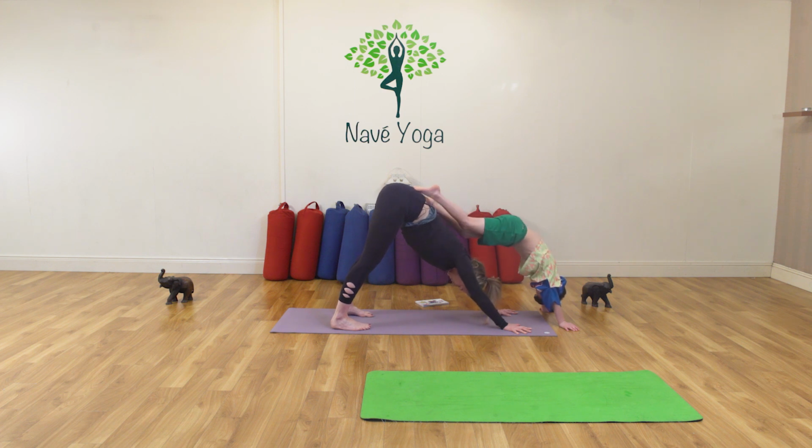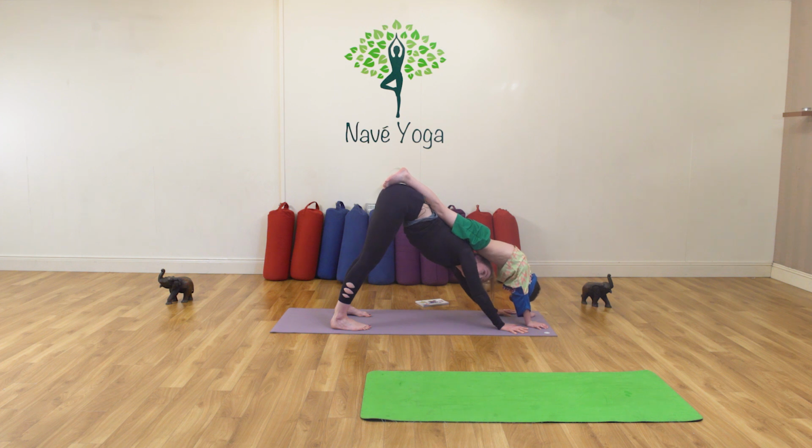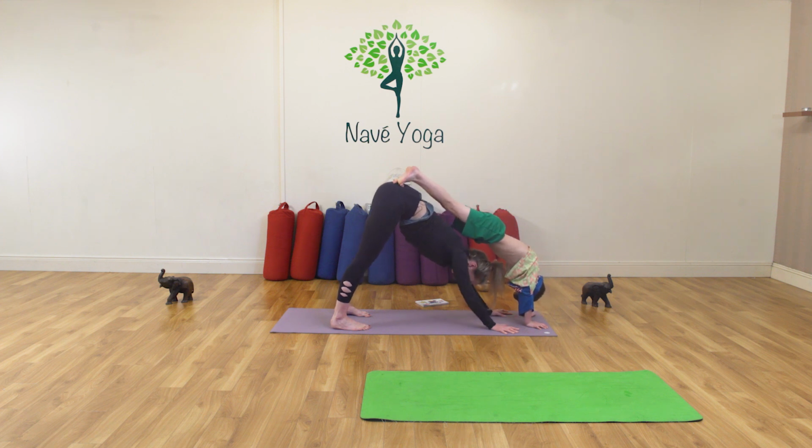So Evan is doing a downward dog, except instead of his feet being on the floor, his feet are on my back. I'm not sure if your whole legs are meant to be on my back, but that's okay. See if you can press your feet into my back, Evan. Yeah, about there. That's good. Does that feel okay for you, Evan? Yeah.